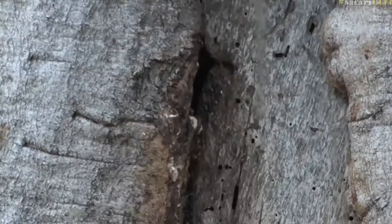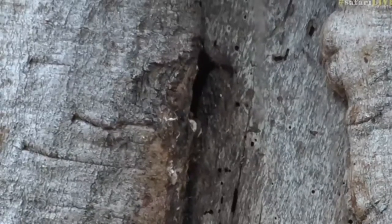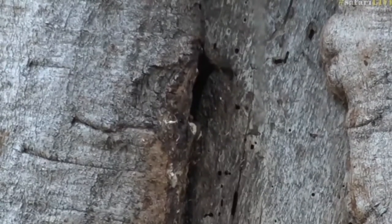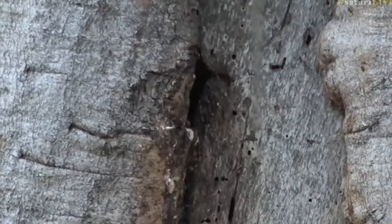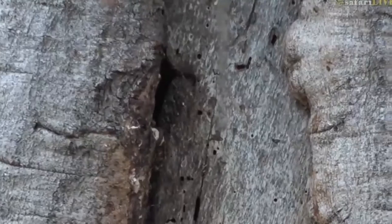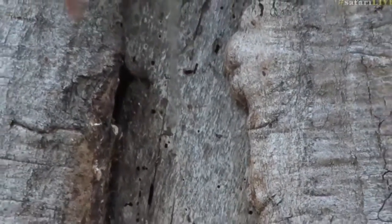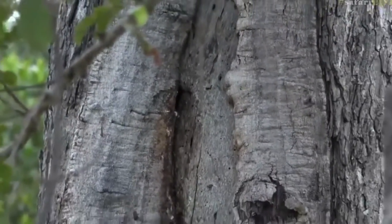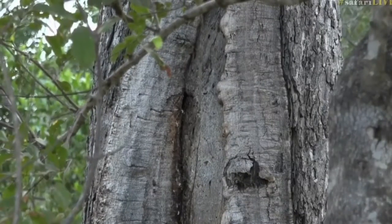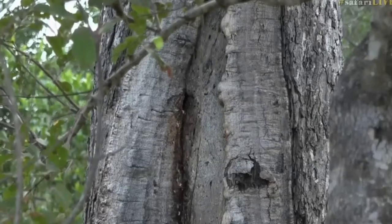Mum's just gone away to catch something for them — a caterpillar perhaps. Now this is quite late in the season for them to be breeding. Let's see if we can see the little beak sticking out. They're supposed to lay from September to March, and we're into April already, but sometimes there's a second brood as late as May. So they've had a really good breeding season.